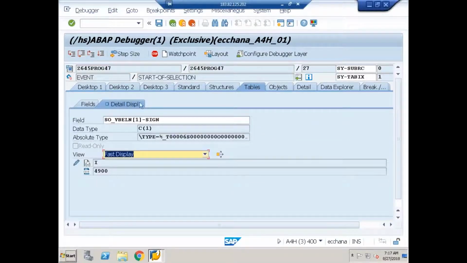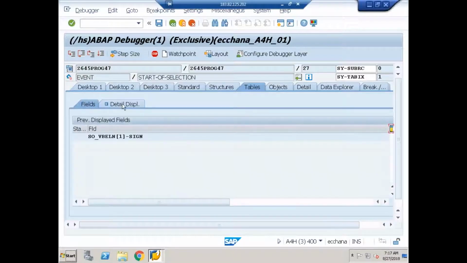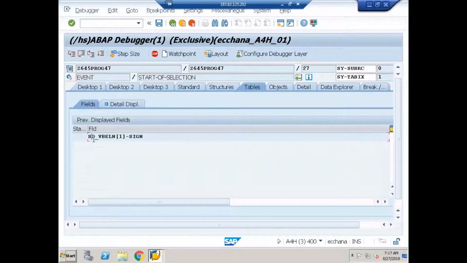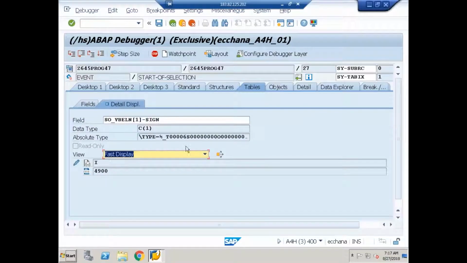The default value for select option is what?